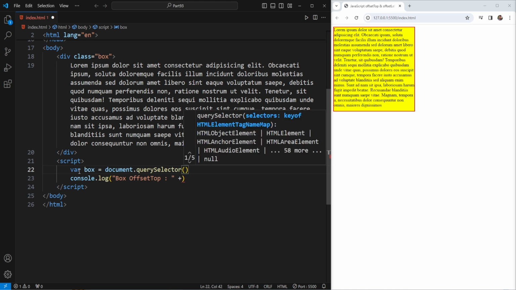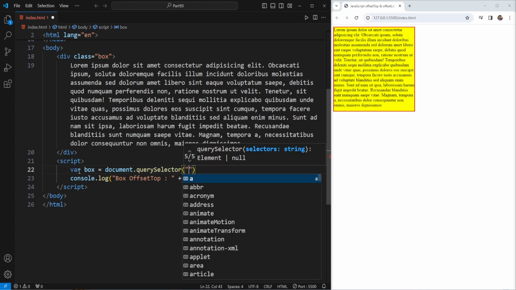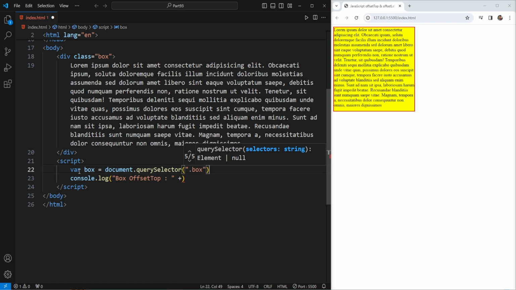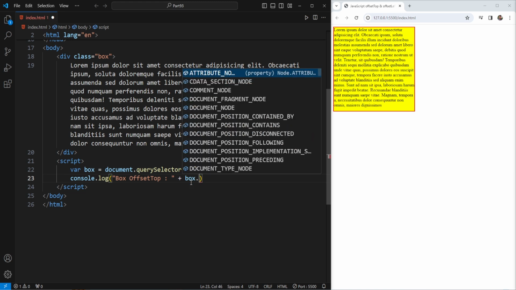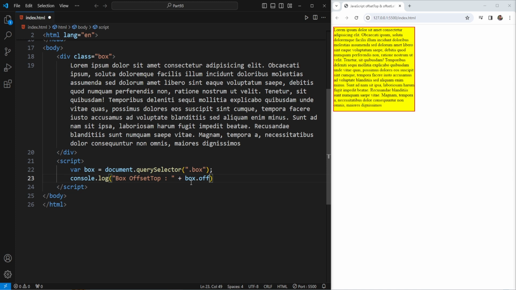Then inside the round braces, inside the double quotes, we need to pass the box class name, which is .box, and then a semicolon. Now I'm going to use this variable name, box dot, and our property name is offsetTop, and a semicolon at the end of this line.